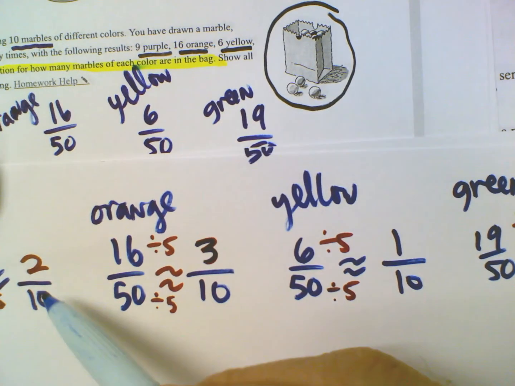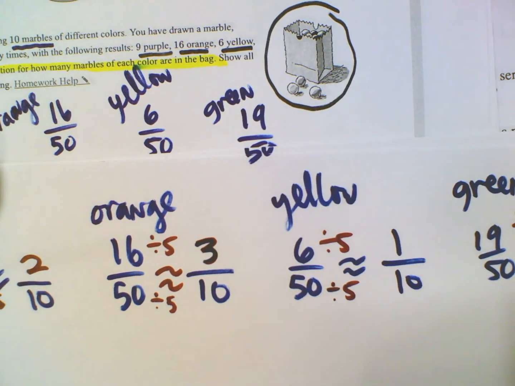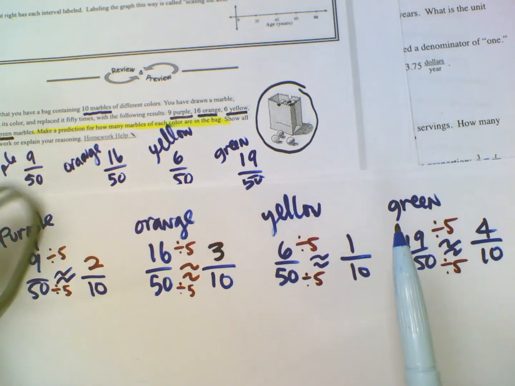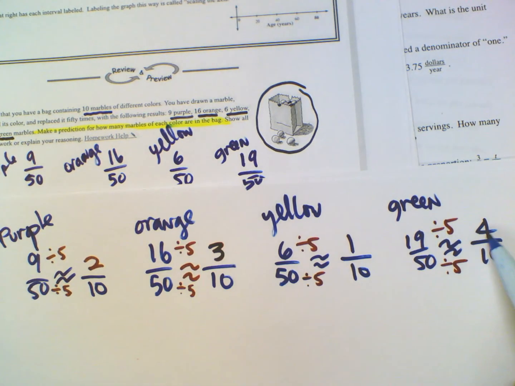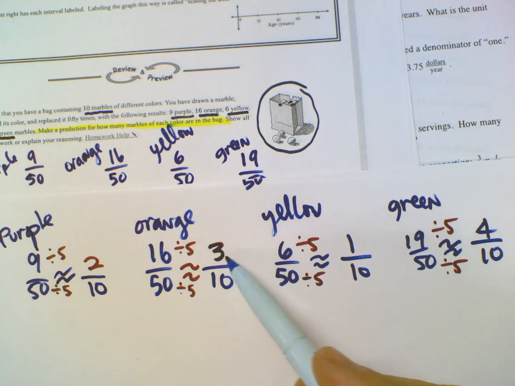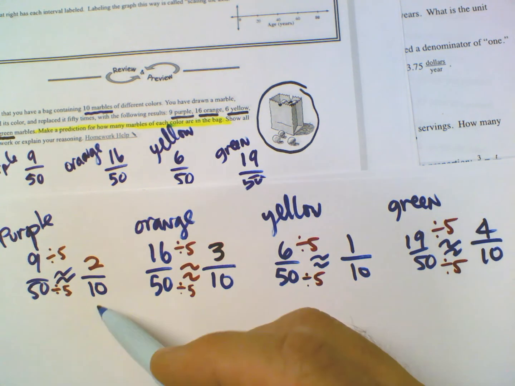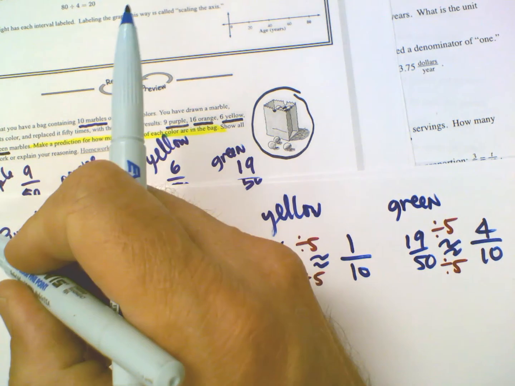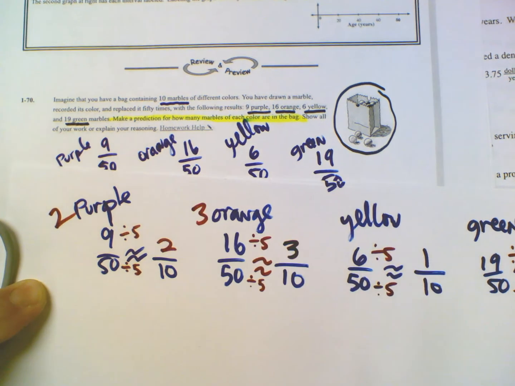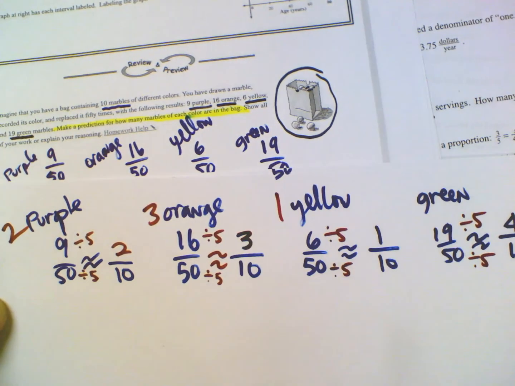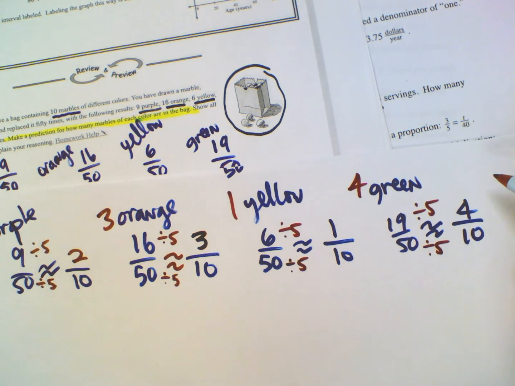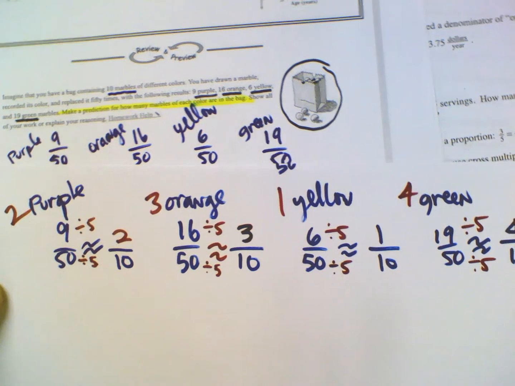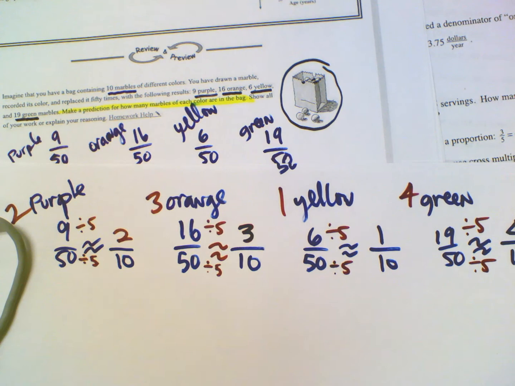So let's check to see if this adds up. If all my numerators of all the different numerators, if they all add up to 10, then we're good to go. Because then we got it. We're saying there's 2 plus 3 plus 1 plus 4 is 10, so that makes sense to me. So we're going to, because of this, now I could say that there's most likely two purple, there's three orange, there's one yellow, and four green marbles. Okay, so that's how we're going to look at that. All right.